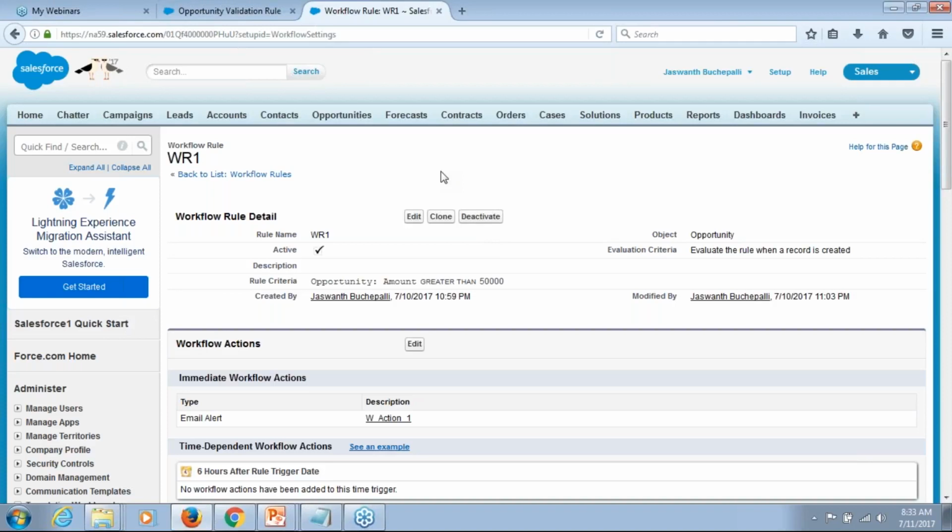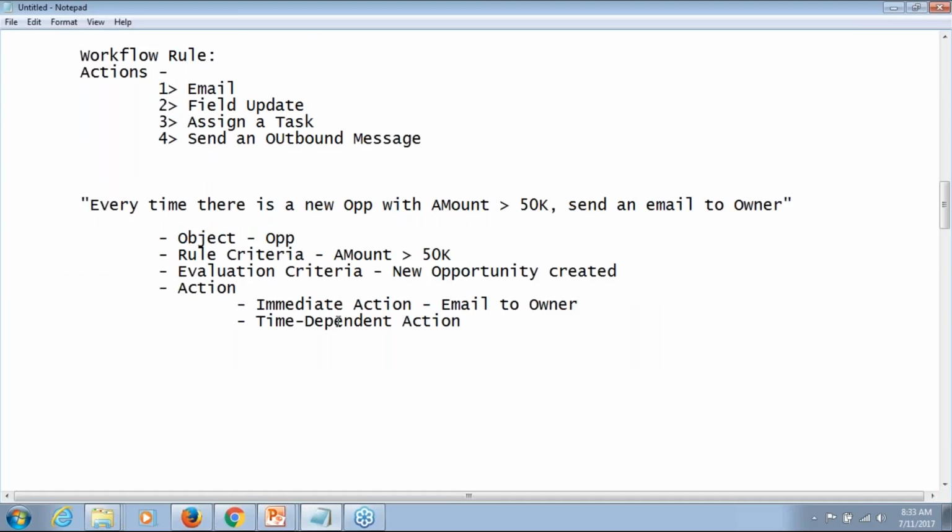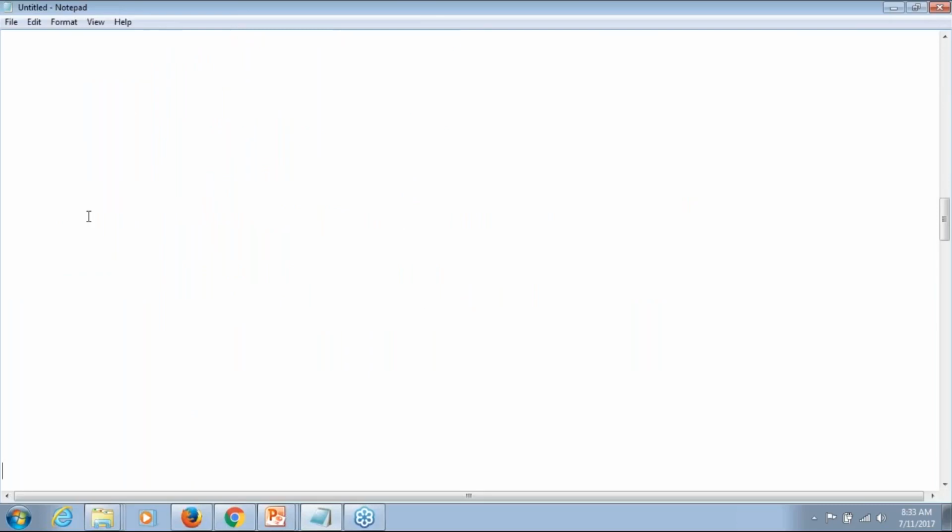So this way you can actually automate some action and you can save a bit of time for your team, right? Reduce the time which is required for performing those actions manually. We can automate and we can actually save time for the team, right? Okay. So that's how the workflow rule is defined. Now the next thing that we're going to talk about is an approval process.